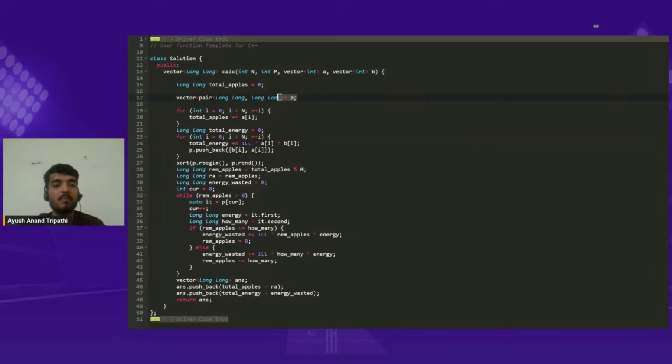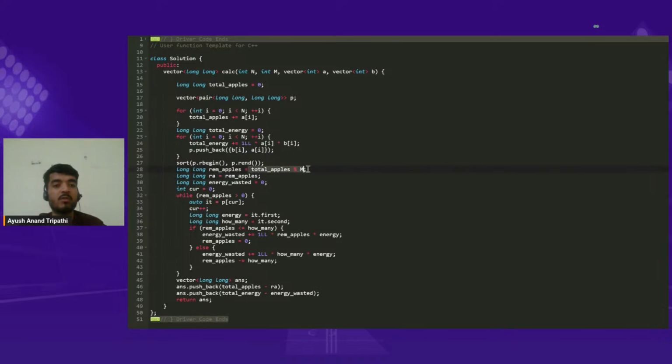Then this pair P, and here I am inserting the pair for every tree, B of i comma A of i. Then I am sorting this in descending order of B of i, that is the unit of energy, right? So we can ignore this many apples, total apples modulo m.